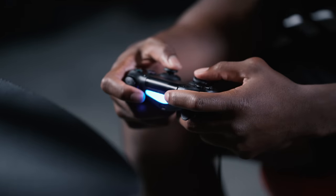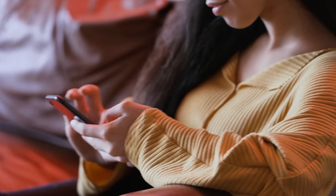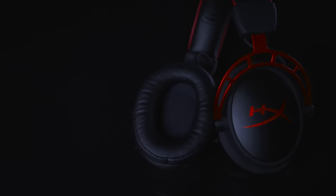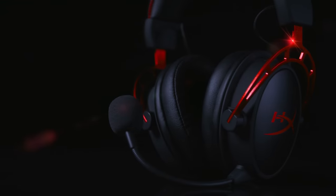HyperX's dual chamber system represents an evolutionary leap forward for gaming headsets. The level of clarity offered will allow you to hear enemy positions and comms better, even in the middle of bass-heavy explosions. The dual chamber system will enhance your music listening as well. The separated mids and highs in your favorite tracks will still be distinguishable from all those sweet bass drop wubs. Dual chambers bring you the best of both worlds — the strong bass you were asking for, combined with the crisp clarity you loved. So make the switch to a HyperX dual chamber headset and experience the difference today.